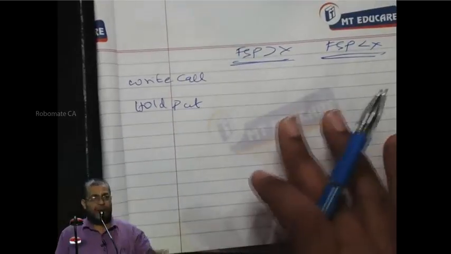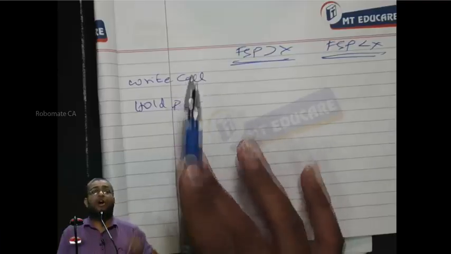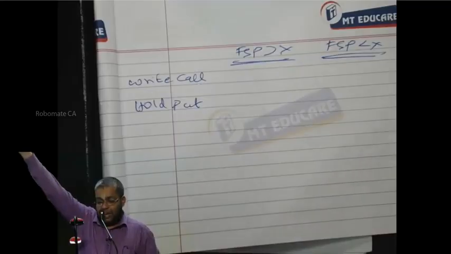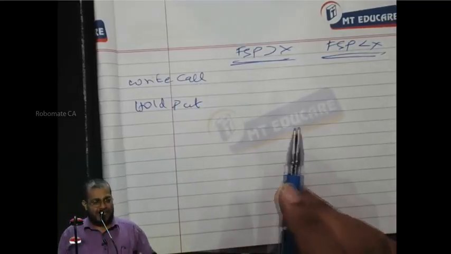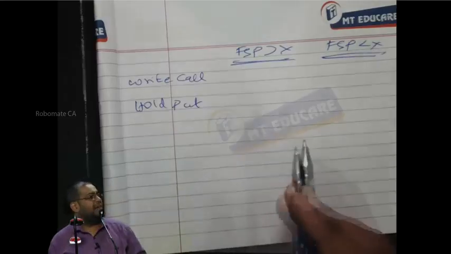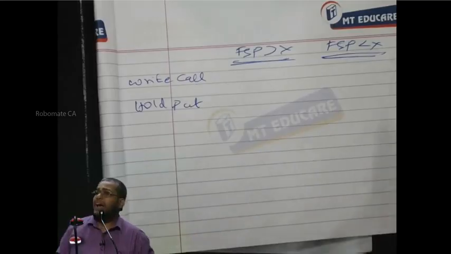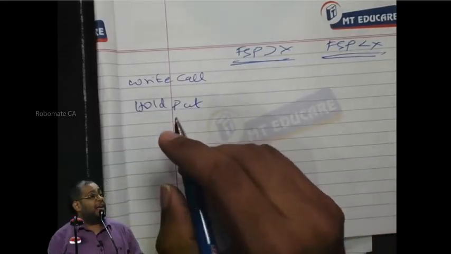Now, first step. FSP more than strike price. The share is trading at a price higher than 30. As a call writer, I will not decide; the other party decides. Will he exercise or lapse? He has a right to buy at 30 a share, whether it is 35 or 40. So he will exercise. When he exercises, he is going to buy, and I have an obligation to sell.